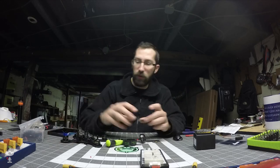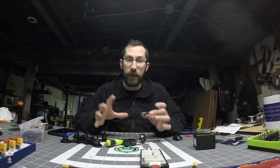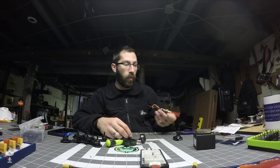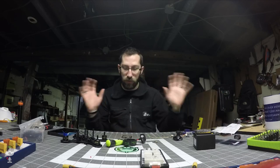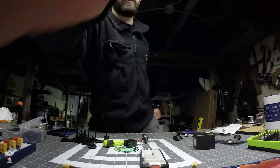So I might put the power lead on here and flash all the firmware, get the receiver and the VTX and all of that kind of stuff working, basically the guts of it working. And then tidy up some of the wires, because I've got a lot of wire length on here. I gotta clean things up. I'm gonna get my power wires soldered up and do the thing.